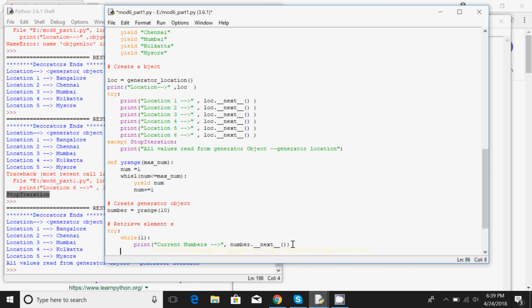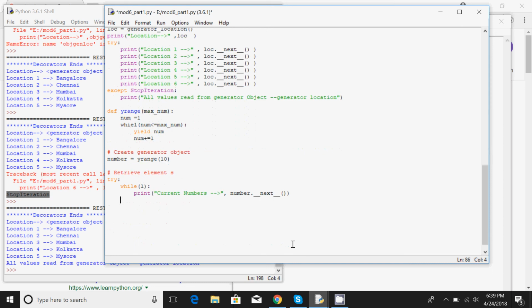And now we know try is there, so it will stop at this. And I'm going to print the same thing, all numbers read from the generator object, yRange. Now let's run this code.